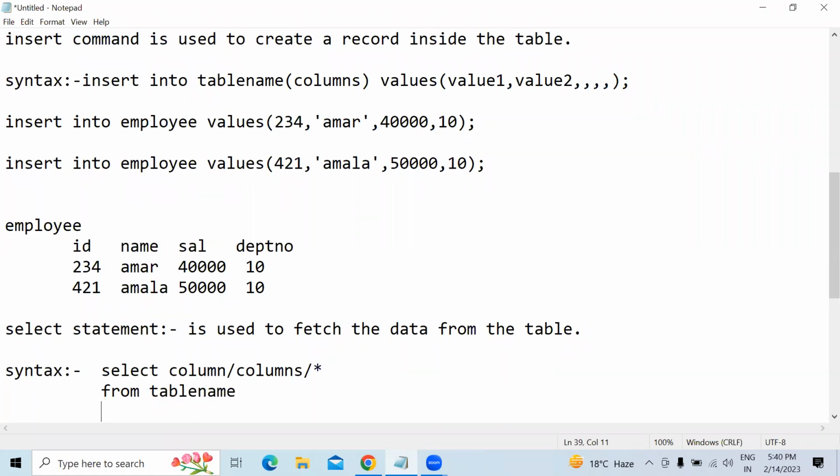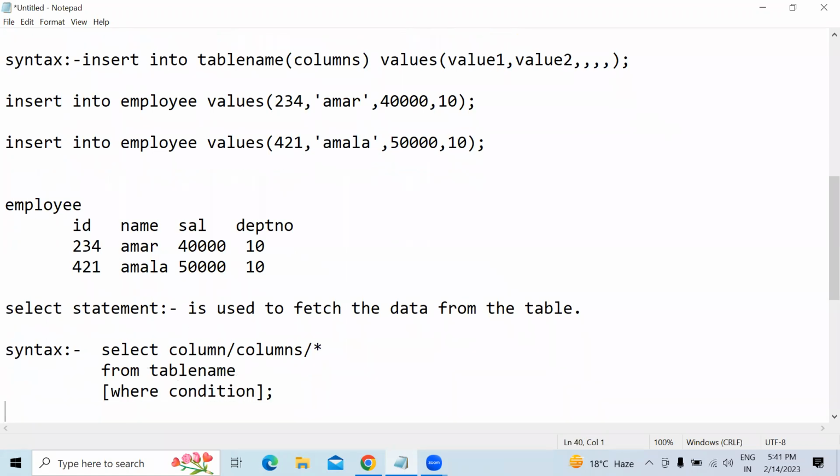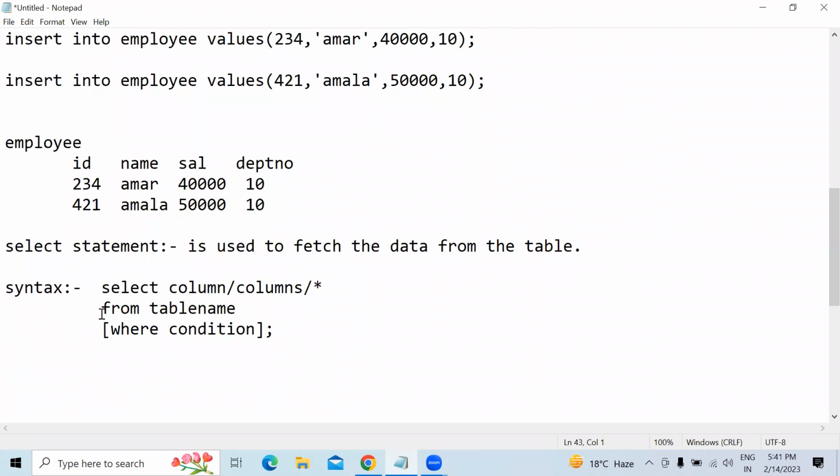Then we go for the where condition. In the syntax, the square bracket means this is optional. With the where condition we can write a select statement, or without it. The basic purpose of the select statement is to fetch the data from the table.